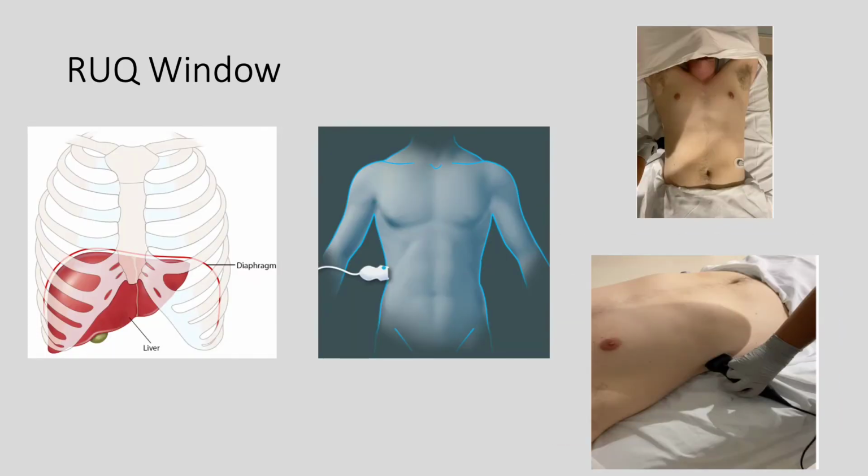First, we will be looking at the right upper quadrant. Here, we are looking in the right upper quadrant between the liver and kidney, with the indicator pointing towards the head. This is known as Morison's pouch. The liver takes up almost the entire right upper quadrant of the abdomen and much of the epigastrium. Superiorly, the liver reaches the dome of the diaphragm, and posteriorly, it abuts the lumbar region of the posterior abdominal wall. The liver lies to the anatomic right of the stomach and overlies the gallbladder.